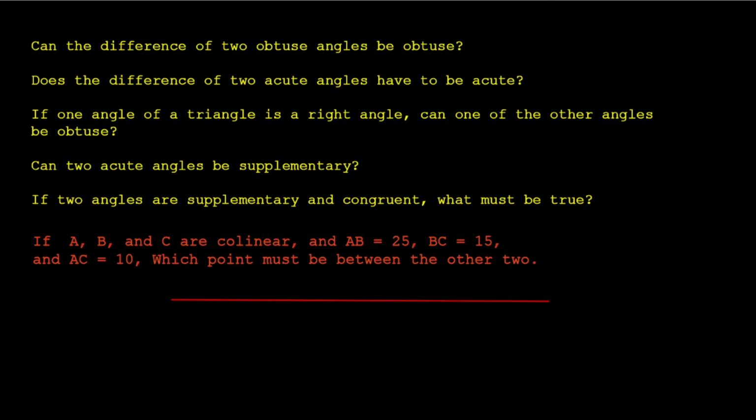So for that to be true, if this whole thing is 25, so that's A, and then that's B, well then AC is 10, BC is 15. We're going to try and do it as to scale as I can get it. So C would be about right there. And then AC is 10 and BC is 15, adding up to 25. And that's how you do it. Again, in geometry, even if you're doing conceptual questions, it really, really helps to draw it out so you can see it. Anything visual in geometry is much easier than doing it in your head.